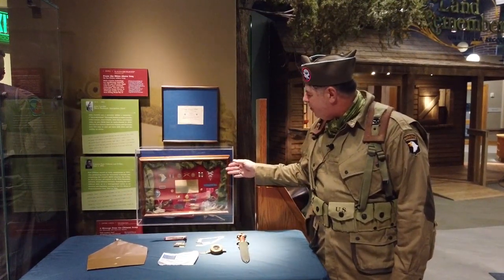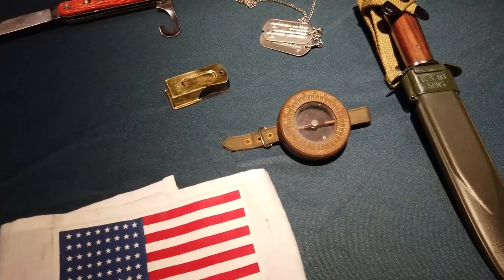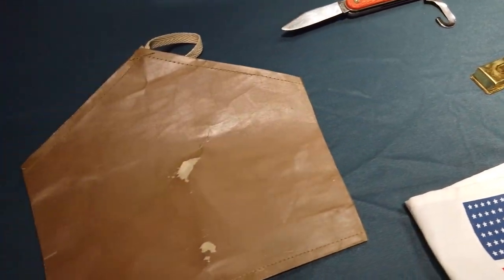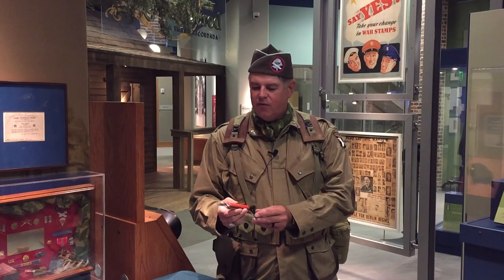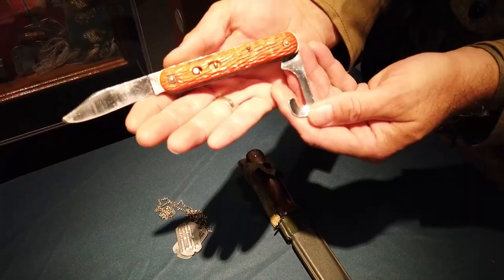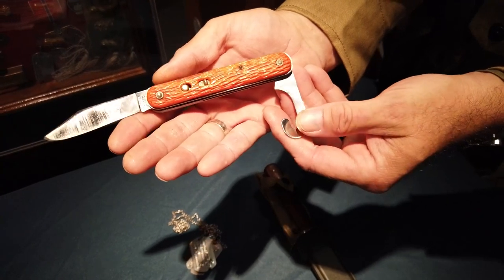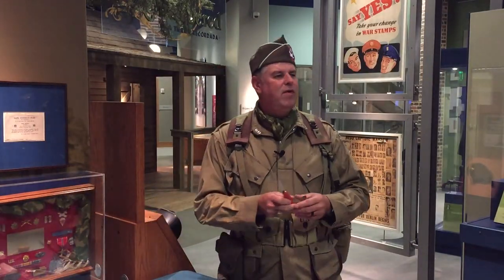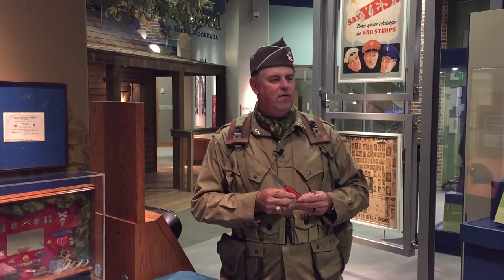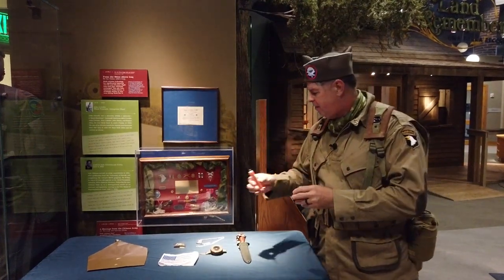The fascinating objects in here — I'm going to demonstrate with some reproductions and copies of these items to show you the relevance. Like this particular knife, it's called a jump knife. This was a switchblade knife that oftentimes had a rounded hook cutter, used to cut shroud lines for the parachutes. That jump knife was very important as many men found themselves caught up in trees having to cut their way out, many of them carrying large ropes called drop ropes that they could tie off and drop down to.